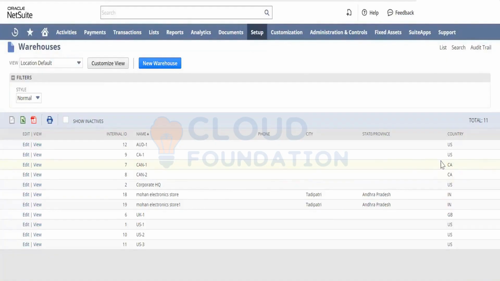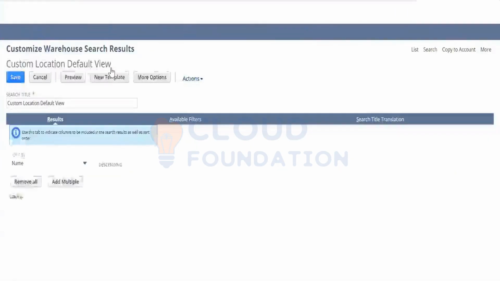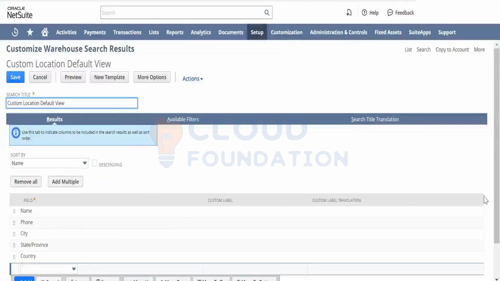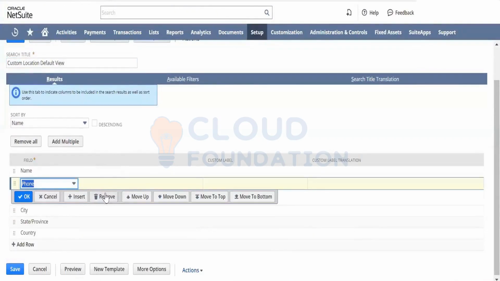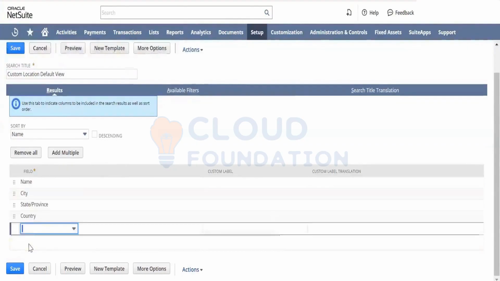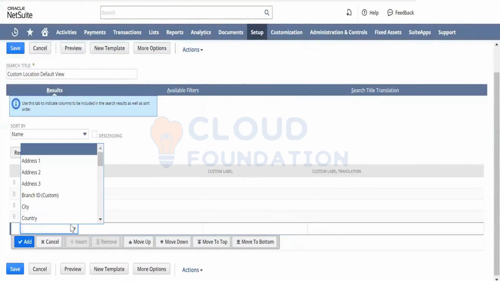So if you want to see more fields, and if you want to delete certain fields from the list, you click on your customized view and then you can bring up the fields over here. So here I will remove the phone. I don't need the phone. I will remove this and then I can add a role, and let us say I need the external ID.